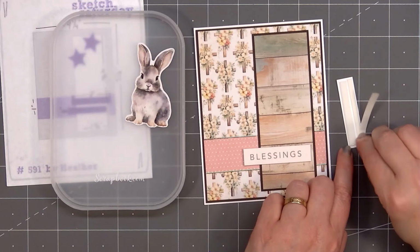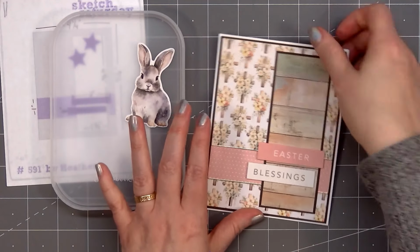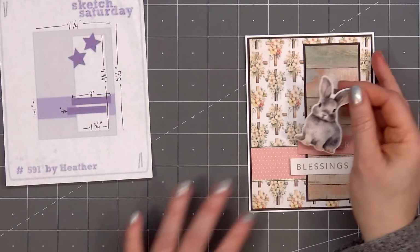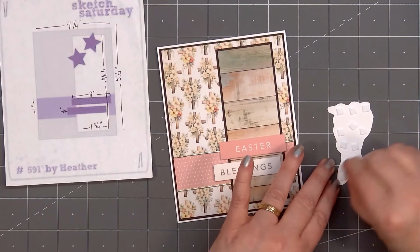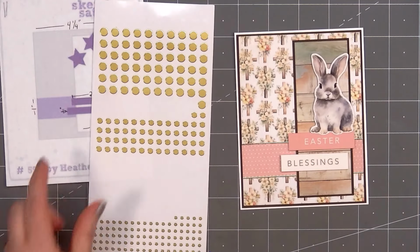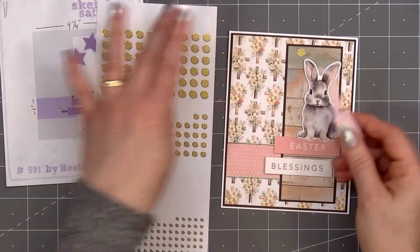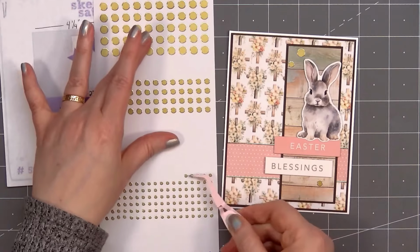I'll add the word blessings down first, and on the very left side of the sentiment, I did add some extra foam dimension just in the area where it goes off of that wood grain panel, and that'll help it stay at the same level. After adhering both of the sentiment words, I'll add one of the embossed die cut pieces, this sweet little bunny, and I did put foam dimension on the back of the bunny.